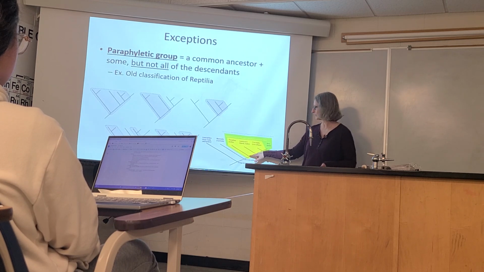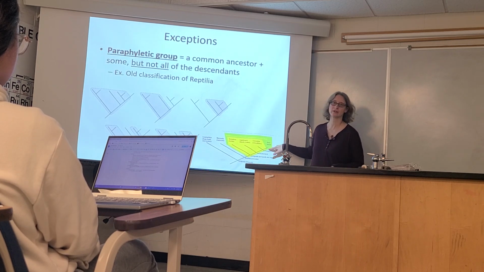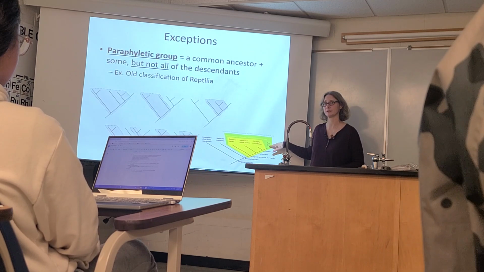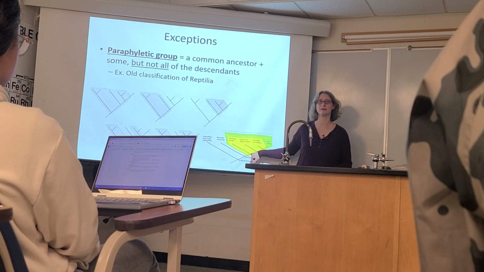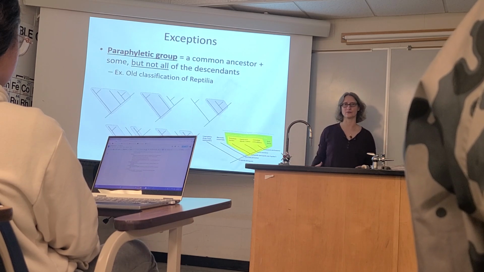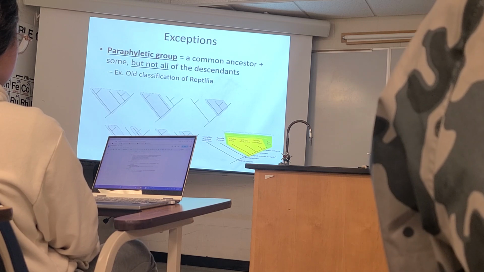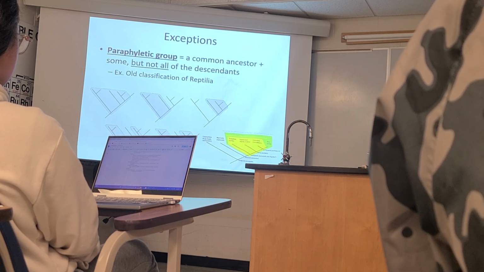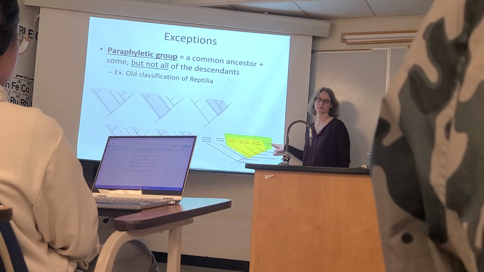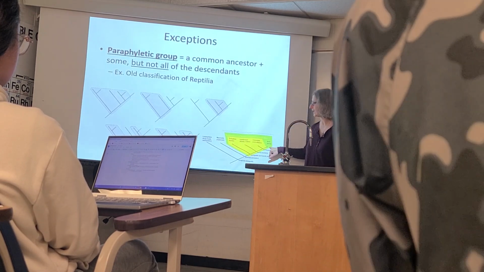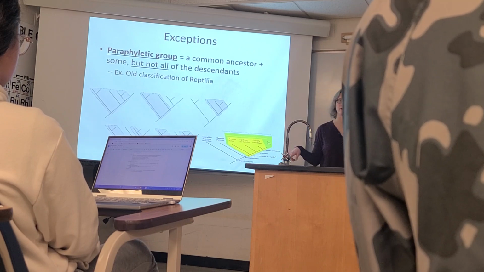Right? But the problem is, we have another lineage over here that didn't used to be included in this classification, and that's the birds. They are a descendant from this reptilian ancestor right here, but they were not classified as reptiles. Right? Well, if we want to stay with this method of using evolutionary history to name organisms, we've got to include them. And so they've reclassified reptiles into what you see in the green right here. It now includes the birds. They are now considered reptiles.